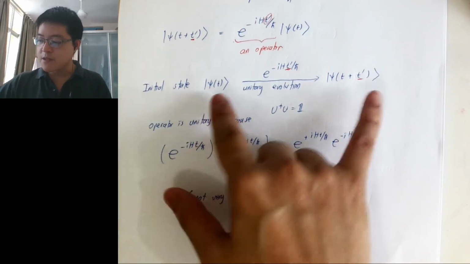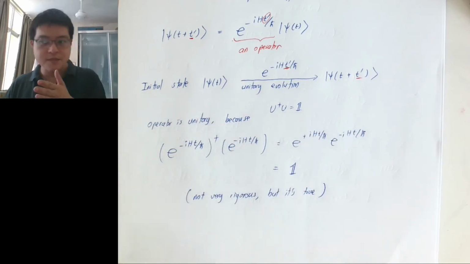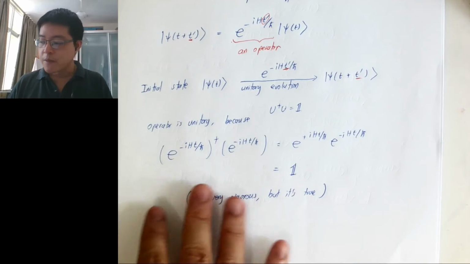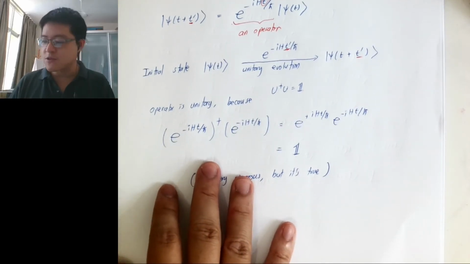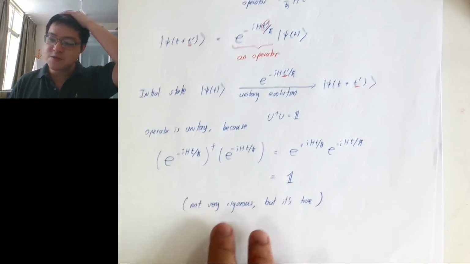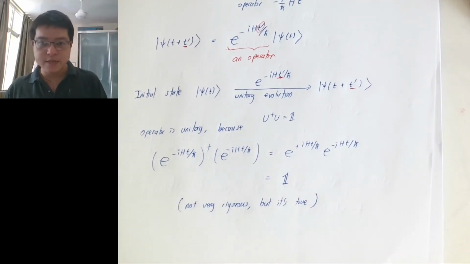In some sense, you can see that it preserves information if you look at it from the information theory point of view, which we are not doing now. So this is just some knowledge, to tell us that this is something to do with a very fundamental concept in quantum mechanics.